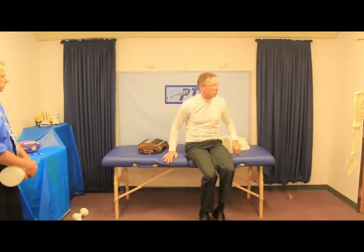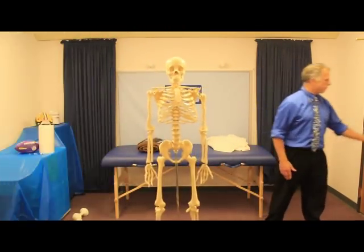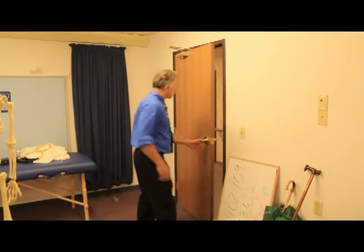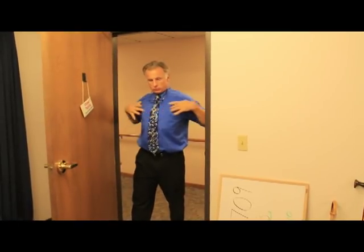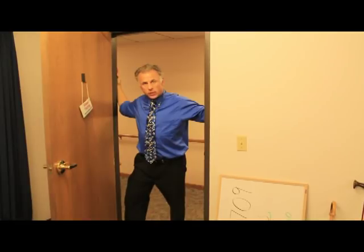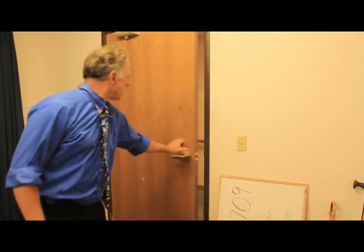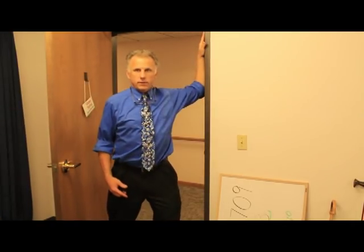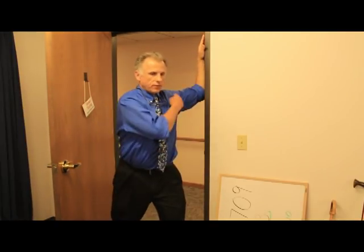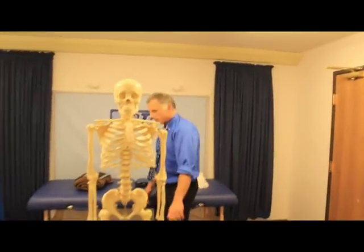Another way to stretch is the doorway stretch. Put your hands on the door frames at about shoulder level and just lean forward gently — you'll feel the stretch in those pecs. Hold for about 20–30 seconds. If you just have one side you want to stretch, you can do one arm at a time: hand on the door frame, lean forward and kind of turn into it. Don't overdo it though — it's a vulnerable position for the shoulder. It should be a stretch, not painful.